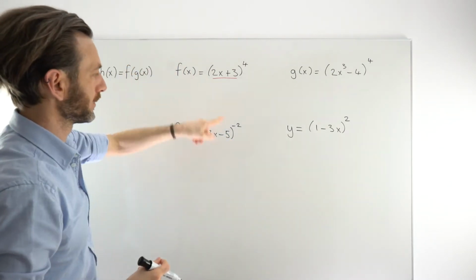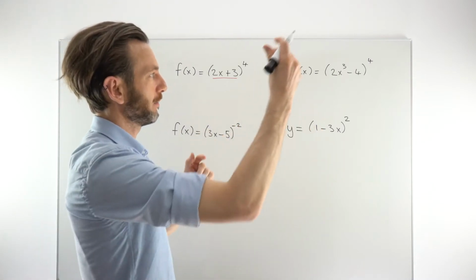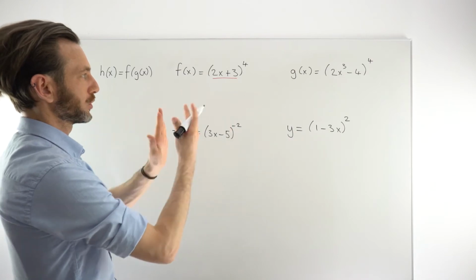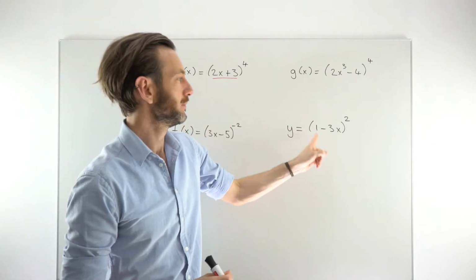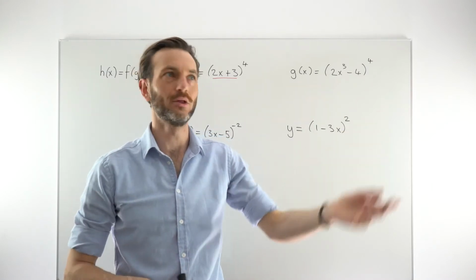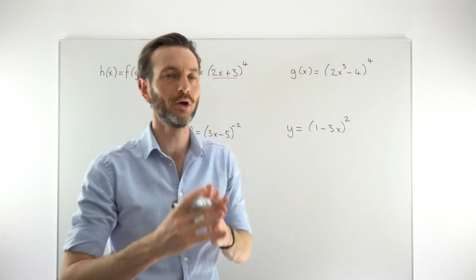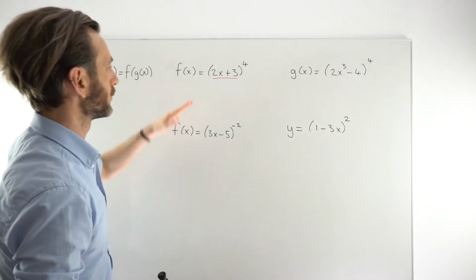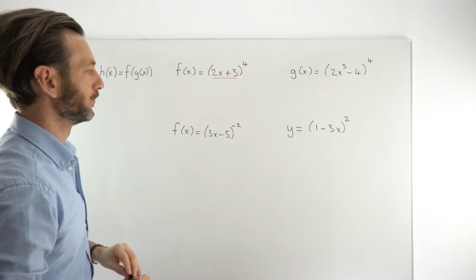So that's why things that are in this format, like a bracket with a power, are effectively polynomials and exponential functions merged together. When you come to differentiate these, you're going to probably end up seeing so many of these, you're not going to think exponentials and polynomials merged. You're just going to say, yeah, I need to use the chain rule for that. So you'll just go ahead and use the chain rule.